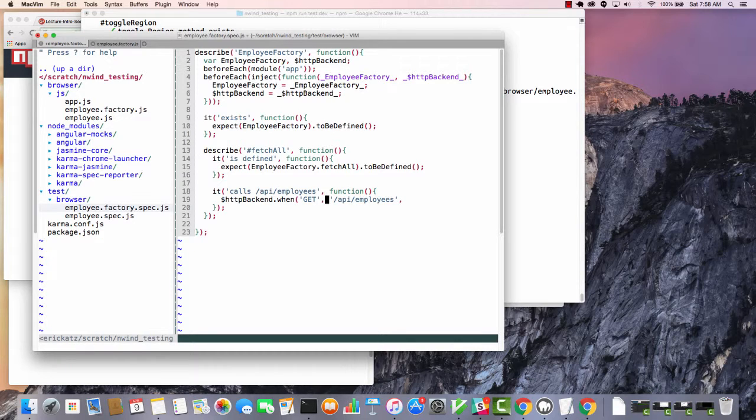Because this could come in from the post, it could come in from a get, but we're going to say to the backend, because again, it's not in the testing environment, right? When you're running through your mocks and the Angular mocks, which is what we're using here, we're wrapping around our actual module, but we're going to say, hey, look, when this ends up coming in, we want you to respond. What do we want you to respond with? Well, let's say that we actually are going to put in 3 employees, right?